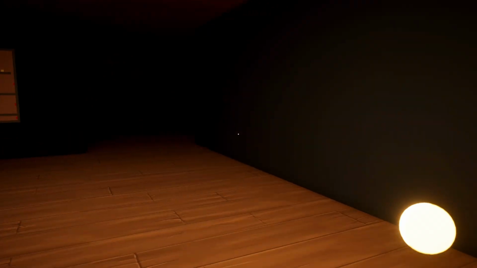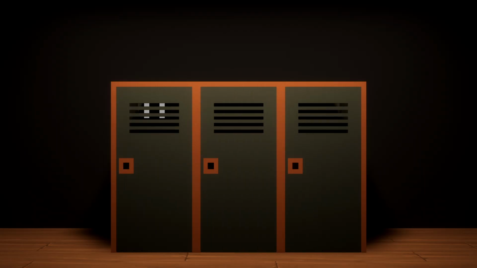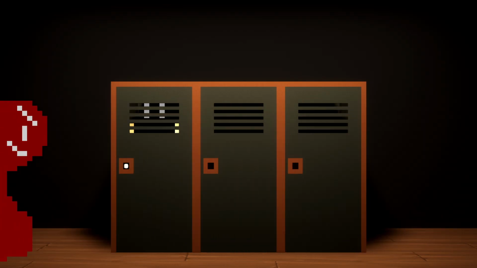It wouldn't really be an issue, that's what the lamp is for, but as some of you may know, when you enter a locker, the lamp turns off. It would be pretty unrealistic to hide with a lamp on. By unrealistic, I mean fucking dumb. You hide to hide, not to be easily found and unable to run.